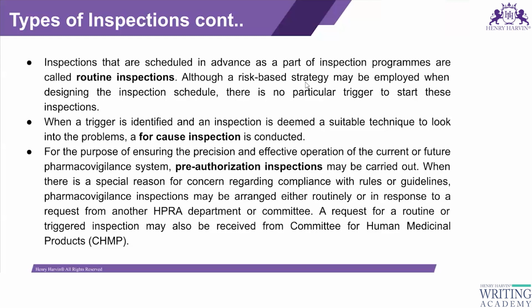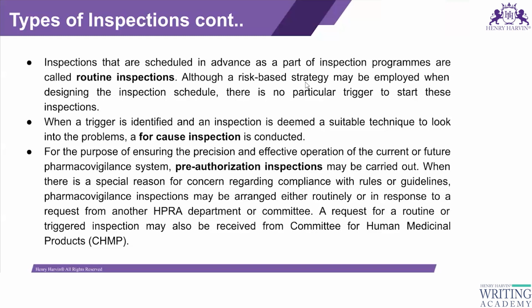So if any product manufactured by the company has adverse reactions very frequently reported about it, then by informing the marketing authorization holder or that company, the inspection will be scheduled on a particular date, and on that date the inspection will be conducted. So that is a routine inspection.